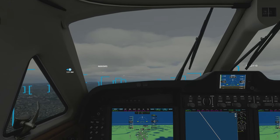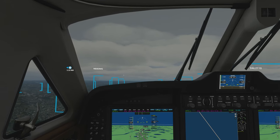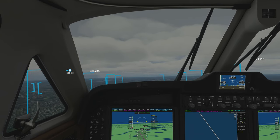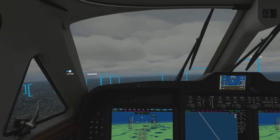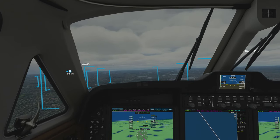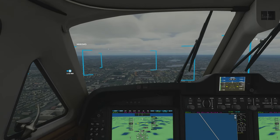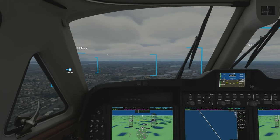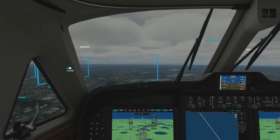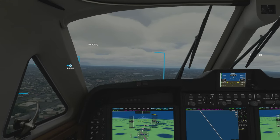Dropping speed too much. I'm going to give it some more thrust. I'll need to pull back on it once we're descending faster. Although we're a little high now, so we're probably going to descend kind of quickly. Let me pull back on the throttle, put it at the midpoint, and get some of that speed through. Let's change in altitude. The turn will slow us down a little, I believe.